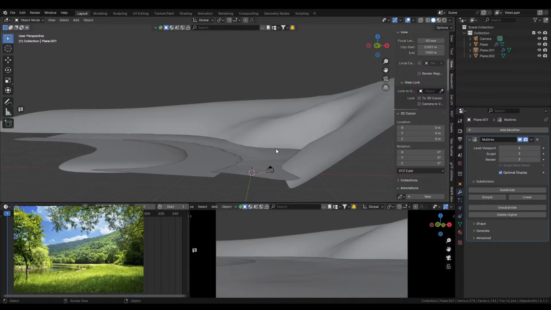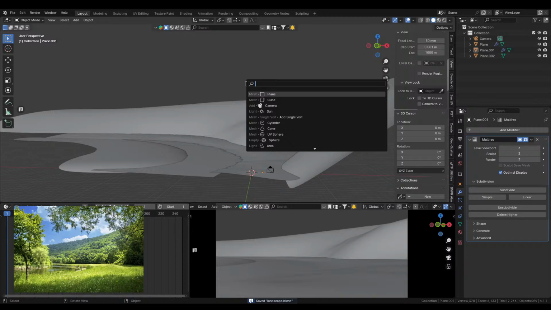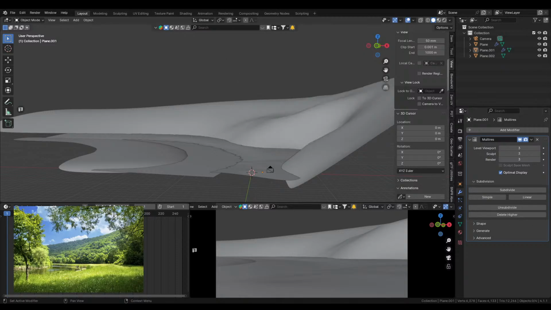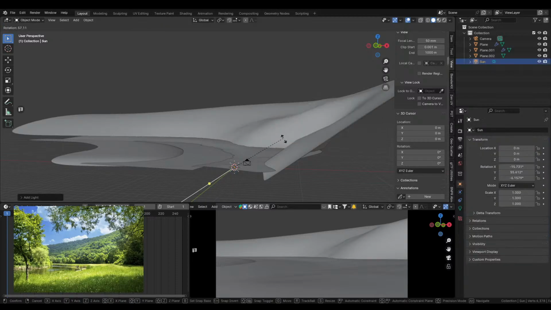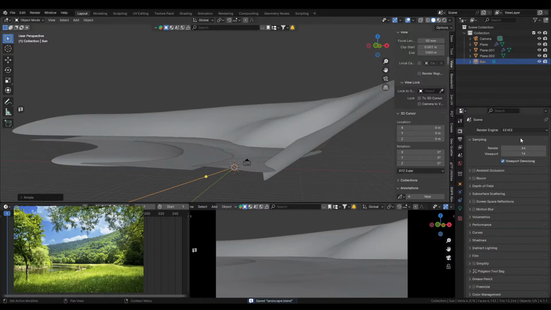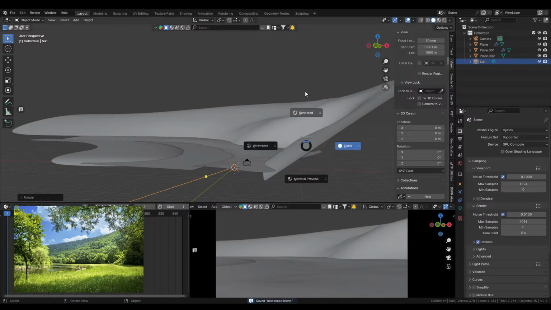So what I like to do next is get the first lighting, just so I can try and mimic at least the sun direction. Problem now though is that I might be able to use EEVEE. I'll have to test this because I don't know if the stream is messed up when I use Cycles, but let's just try it.